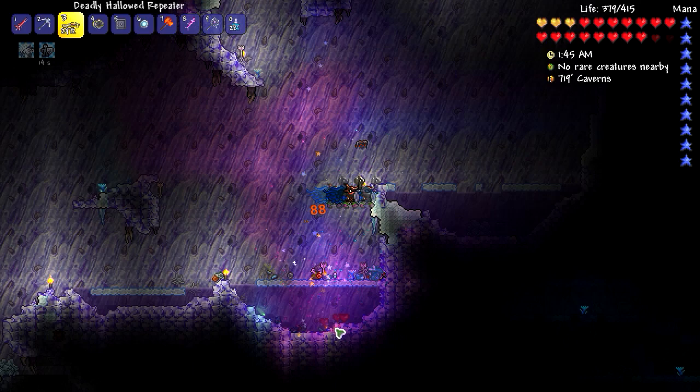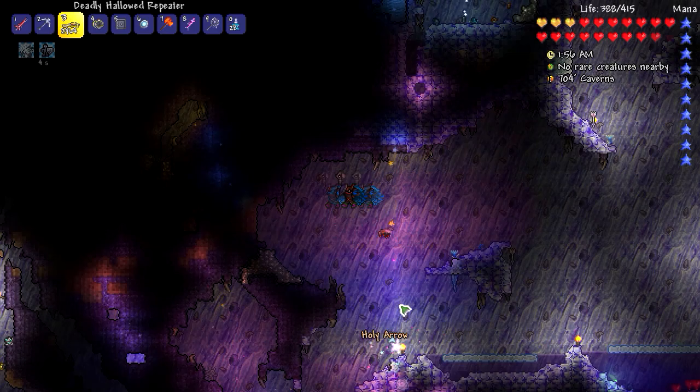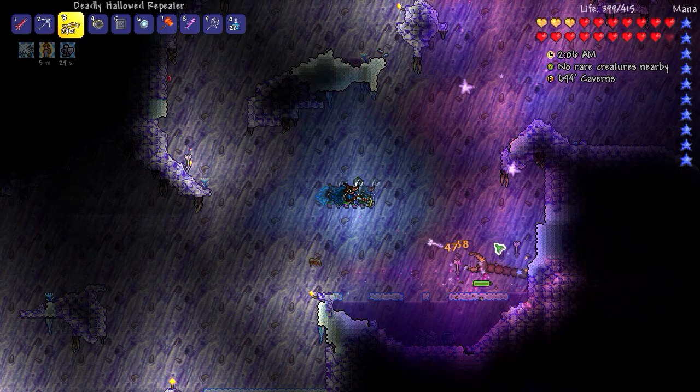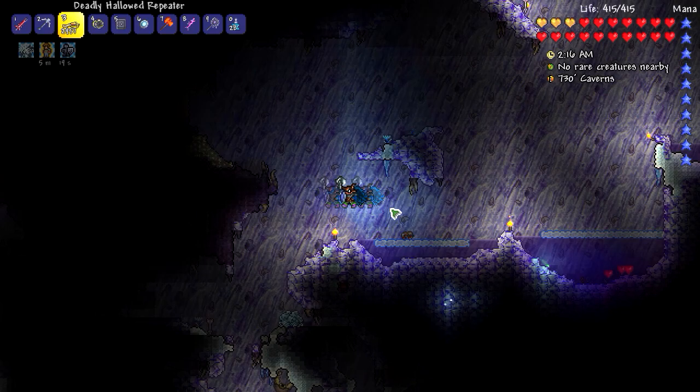There we go. This isn't going too badly. I do need to be very, very careful for mimics. Oh, I saw you sneaking. I'm gonna pop a shine potion. These guys are kinda bad, kinda scary, because that will give me the Cursed Inferno buff, but I can get Ichor from it. Or Cursed Flames. Ichor is Crimson. Come on. Alright, let's just do some farming, I guess.